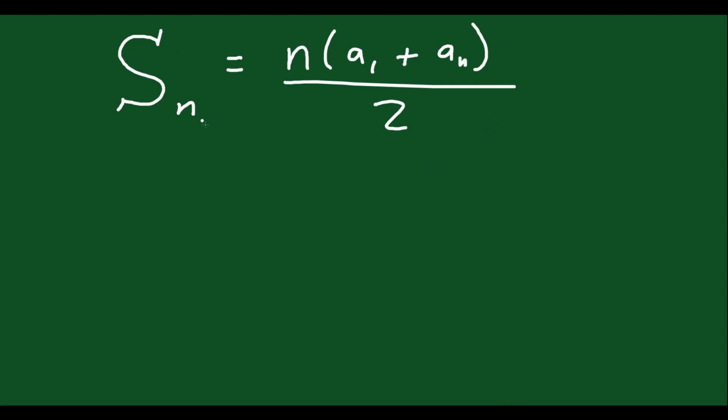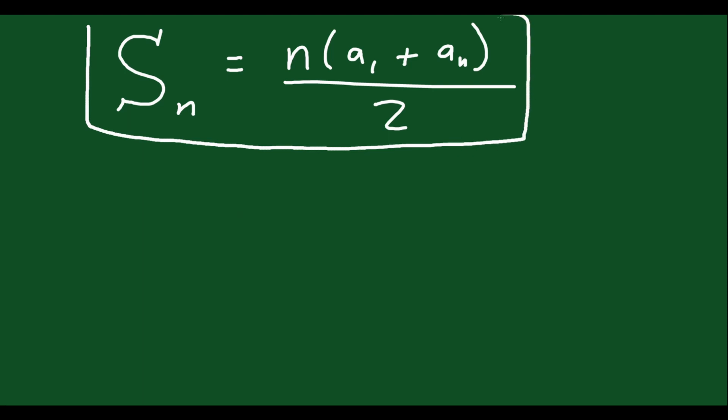If you wanted to find the sum of all the terms added up, all you do is you add the first and last term, divide them by 2. That means you're taking the average, right? So if you take the average of the first and last term, because all the numbers are evenly spaced out, that gives you the average of all the terms. Then you multiply that by how many terms you have, and that gives you the sum. So this is a pretty clever way of figuring out what the sum of a series is, right? So this is a formula that you can keep and that you can remember. So this works for all arithmetic series if you want to figure out what the sum of that is.